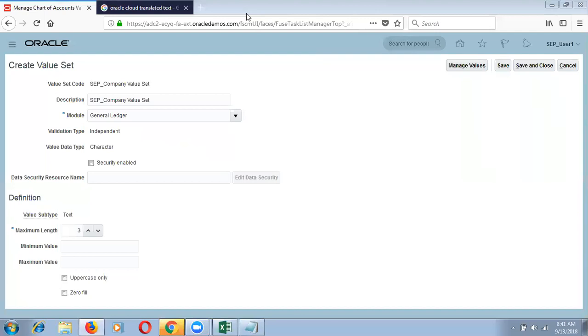So Oracle wants to avoid all those unnecessary things, and Oracle wants to apply all the patches after testing from their end in detail. If Oracle allowed customizations within this SaaS application, then the patches may affect the customizations, which would affect the functionality. That is the reason Oracle does not allow maintaining customizations. But still a few customizations will be allowed. How? With the help of seeded conditions provided by Oracle.